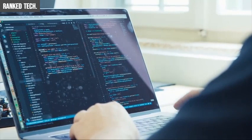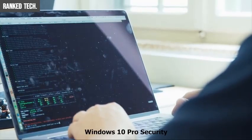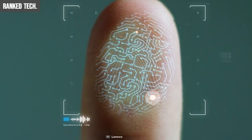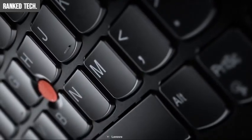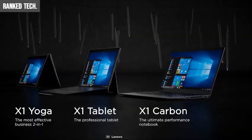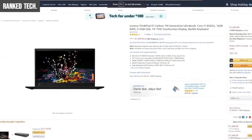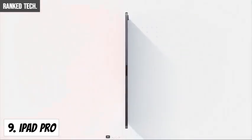User data security has always been a major concern for Lenovo, which is why they included a discrete Trusted Platform Module on the ThinkPad X1, encrypting your data and working in conjunction with Windows 10 Pro security. It also features a fingerprint reader using biometric algorithms, ensuring only you have access. The ThinkPad X1 weighs only 2.7 pounds with up to 9 hours of battery life. The ThinkPad X1 Carbon is available starting from $1,100.